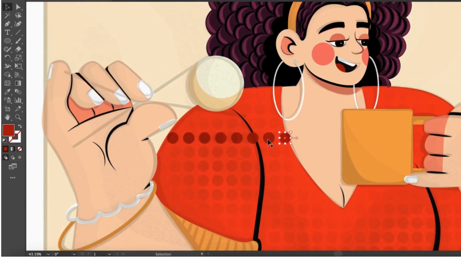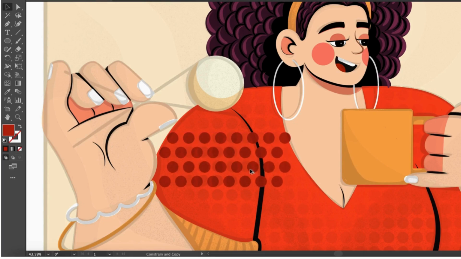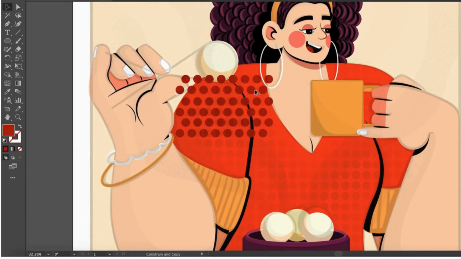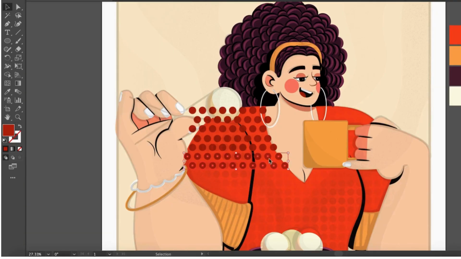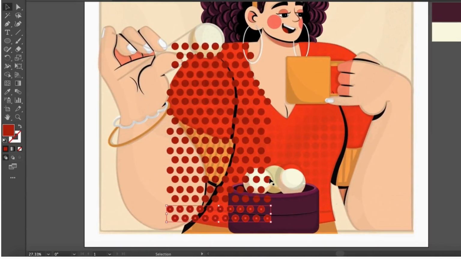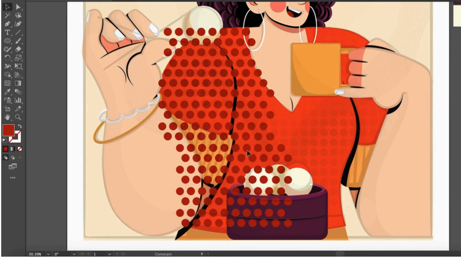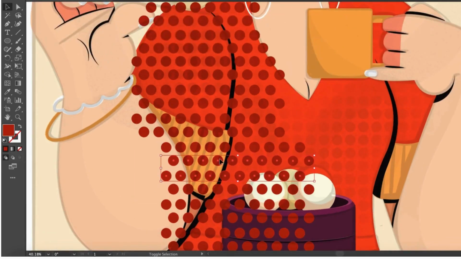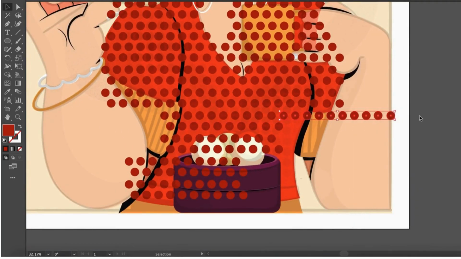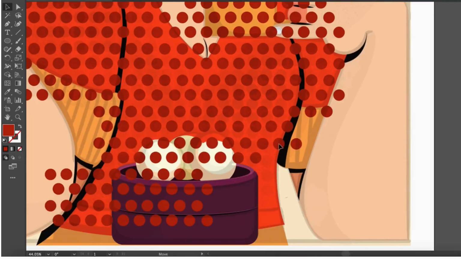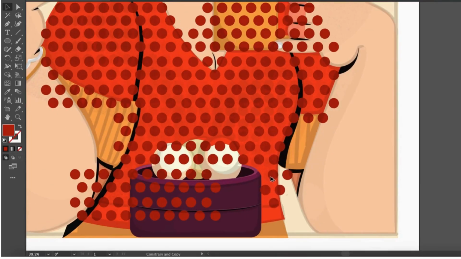First we draw a small circle and then copy it and press Command D. This creates one row of dots. Next we copy this row and adjust, and then press Command D again to duplicate the row. We copy, paste and adjust. Okay, we group it and now we have a dotted pattern.